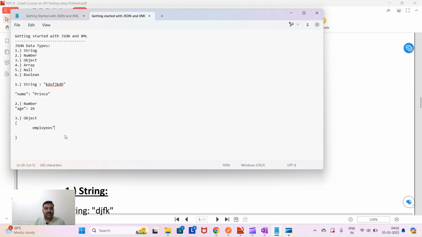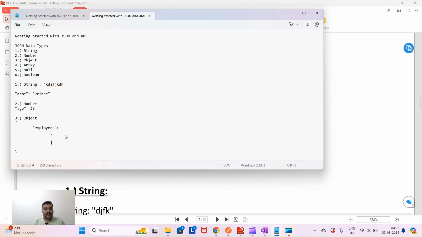So employees is the JSON object here, and under employees we have different sets of data. So here an array represents different sets of data. In the first element we have the first data set.